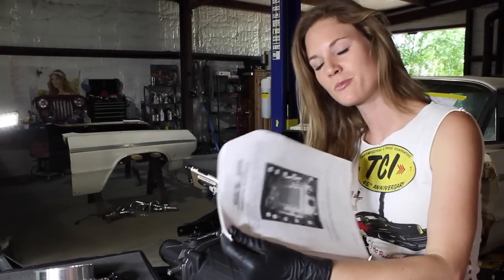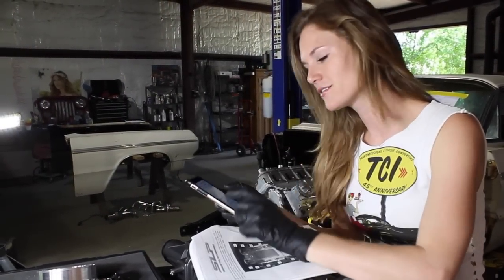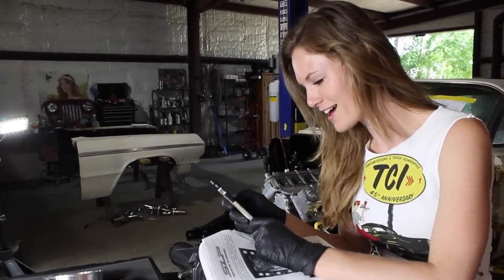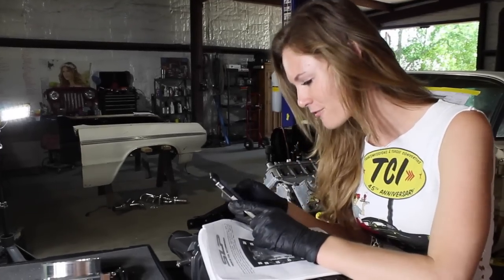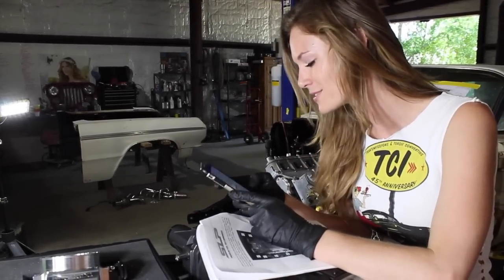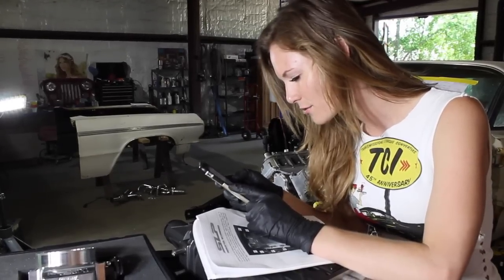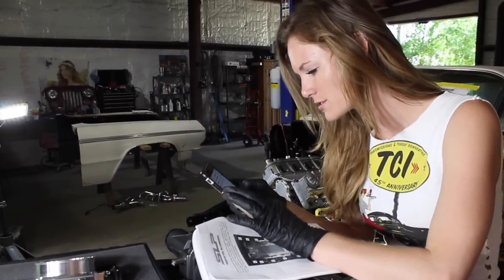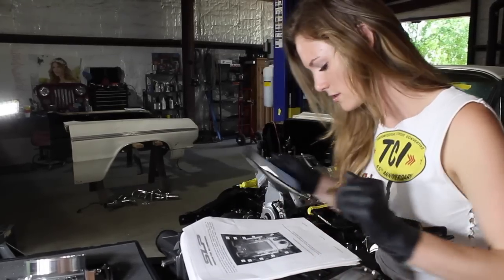Our directions for the supercharger, the torque specs are in Newton meters, and I have yet to memorize how to convert that into inch pounds, so I pulled up the converter on my phone and I'm working it out. So, 10 Newton meters is 88 foot-pounds, 88 and a half foot-pounds. I'm gonna write that down.